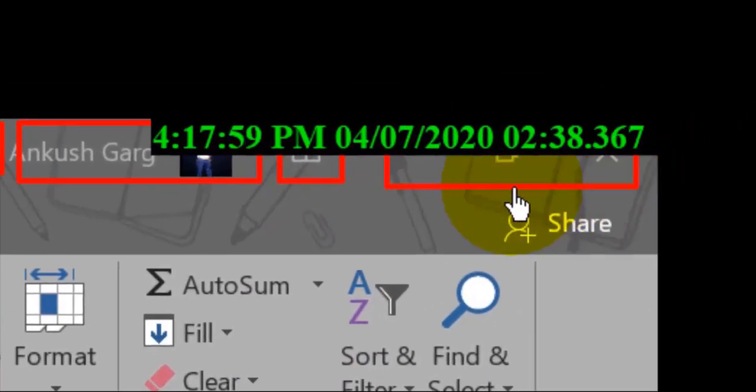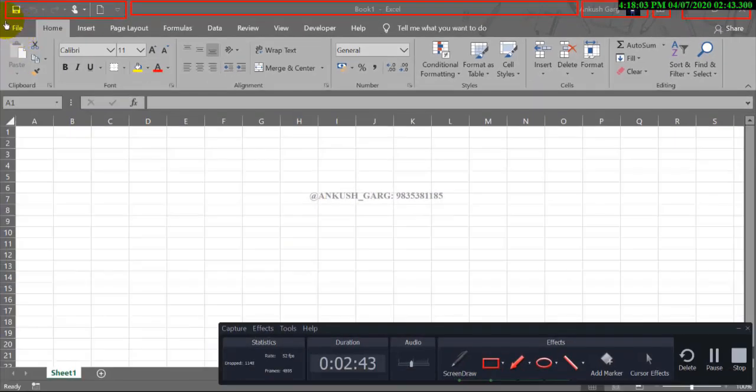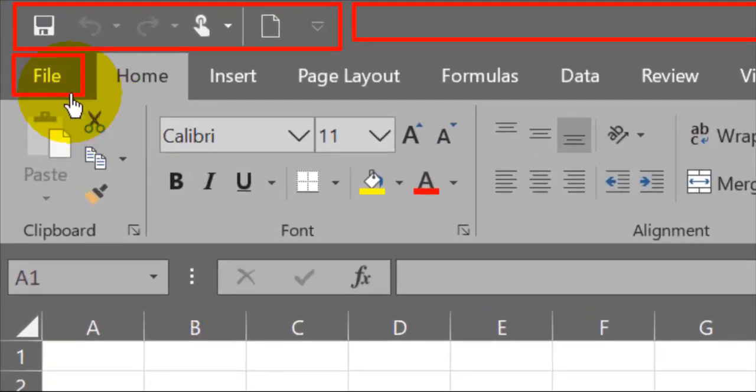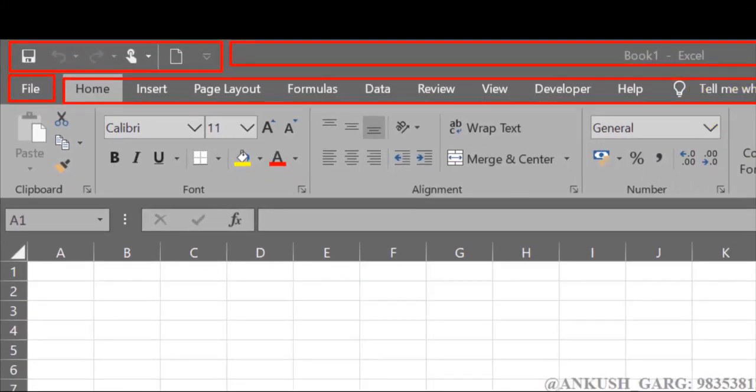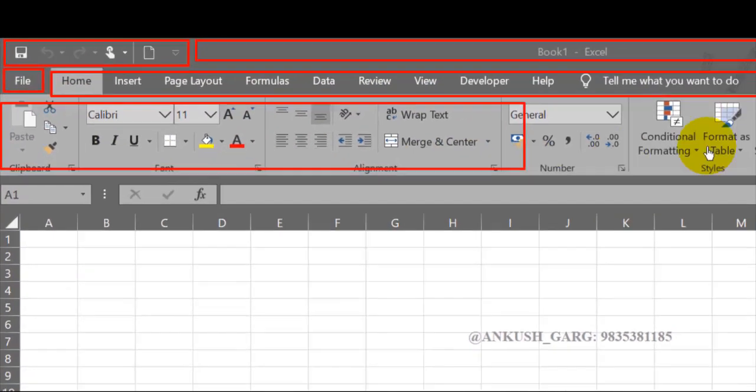the three basic commands which are available on any window. Then this is the file command, which helps to operate some file-related options like save, open file, save as file, export files, etc. These areas represent the tabs or menus, like the Home menu, Insert menu, Page Layout menu, and something related to that. If you click on any menu, you see the entire area.